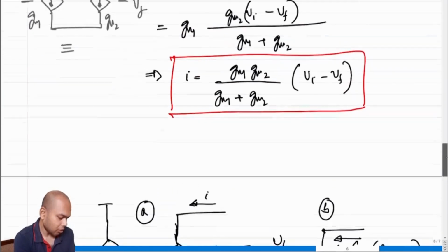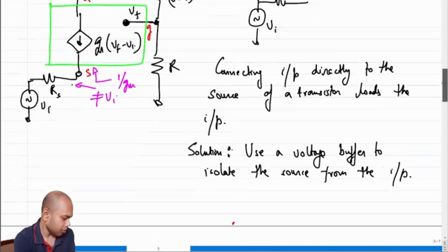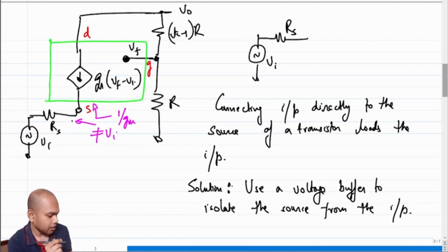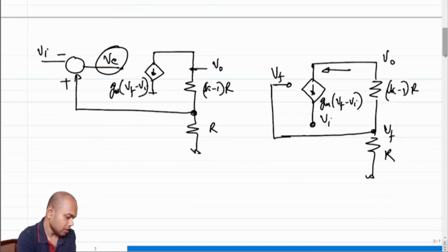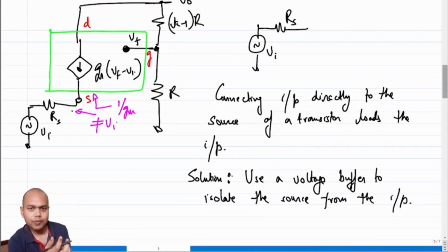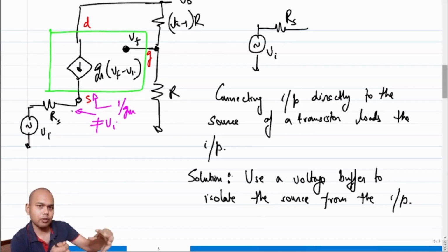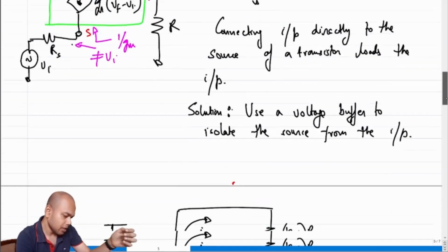If we had used a common source amplifier in our case, we are trying to amplify the difference of V1 and V2. In a common source amplifier, the difference can be obtained by applying one of the inputs to the gate and the other input to the source. However, the input applied to the gate is not getting loaded, but the input applied to the source is getting loaded. So what is the solution?